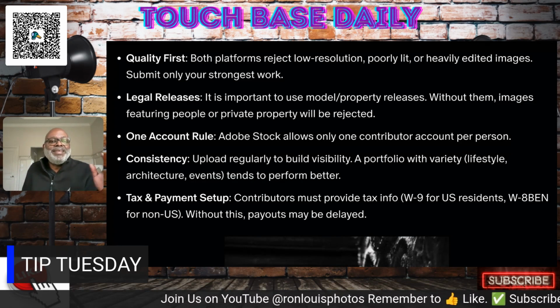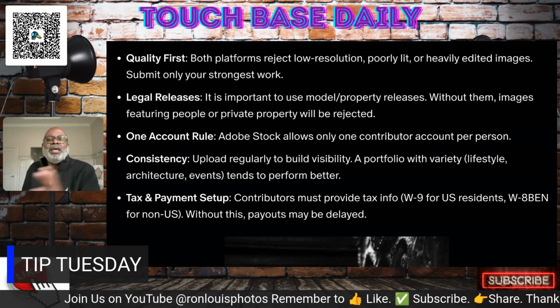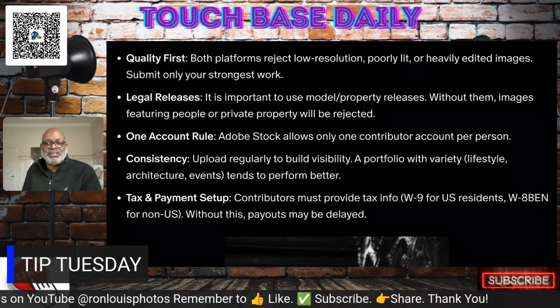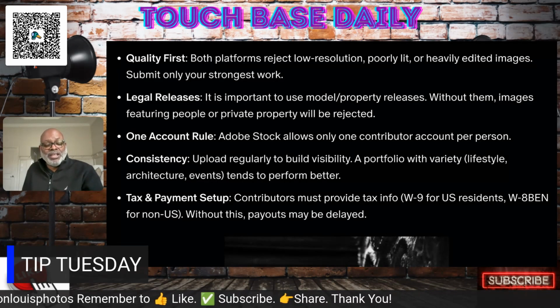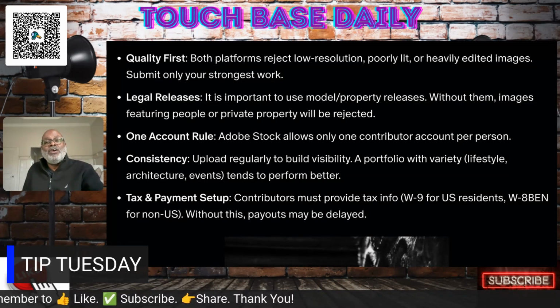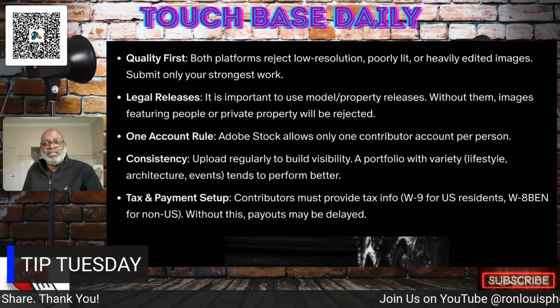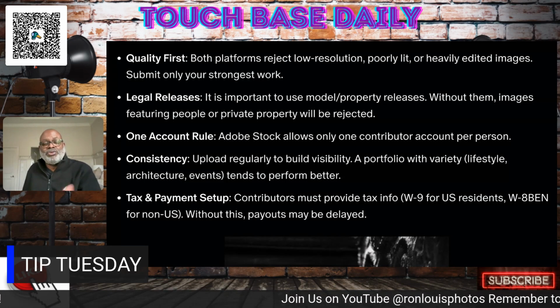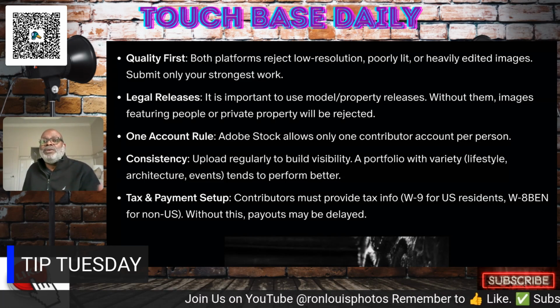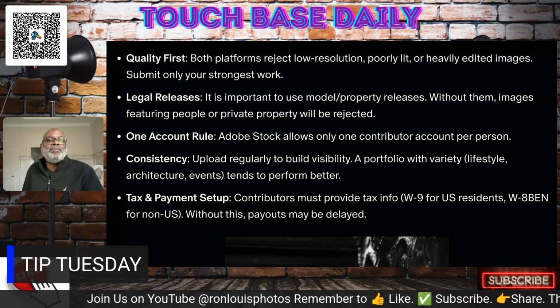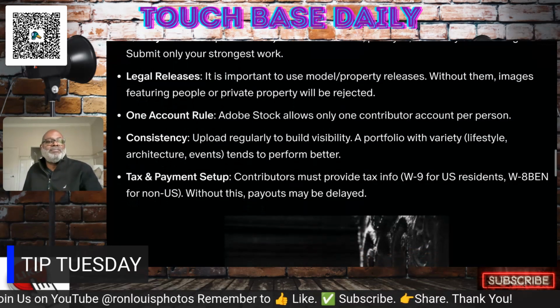Legal releases. It is important to use model and property releases. We already talked about that. You can get those on apps. There are apps in the App Store for photographers for model and property release forms. And you can store it and save it into your data. Without them, images featuring people or private property will be rejected.